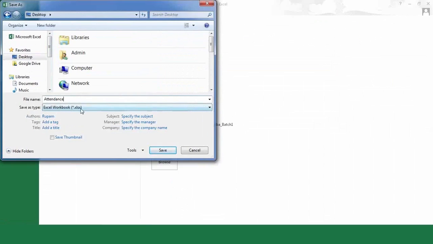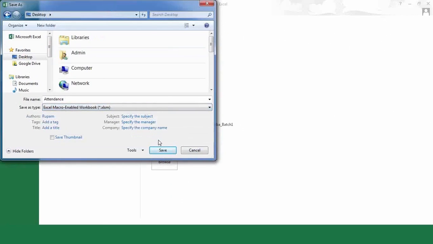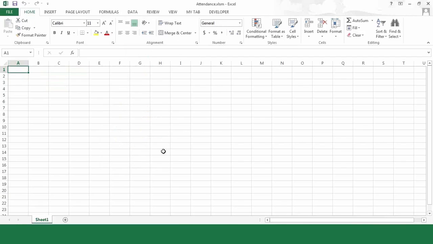Before clicking the save button, go to this option, Excel Macro Enabled Workbook, select that option and say save.